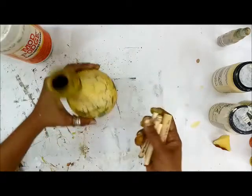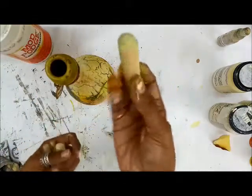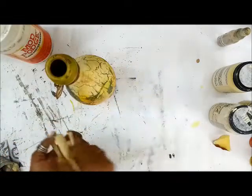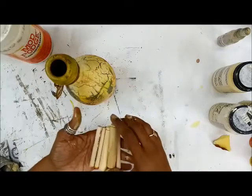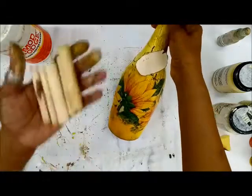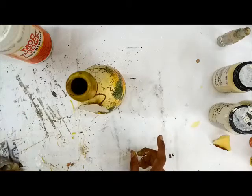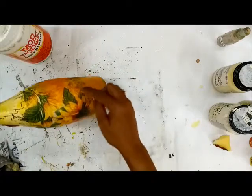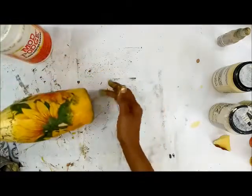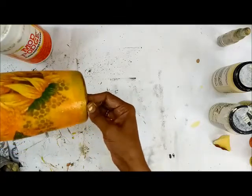I used those two colors along with the mini daubers — these are from Plate, and they're amazing for small surfaces, nooks and corners when you want to blend in colors. It's a dauber with a small sponge tip — you put the color on, wash it off later and reuse it again and again. Excellent for blending colors in small areas and crannies. I've also blended in archival green and leaf green and brown to do some stamping here, and some crackle stamping to cover up parts of the bottle.